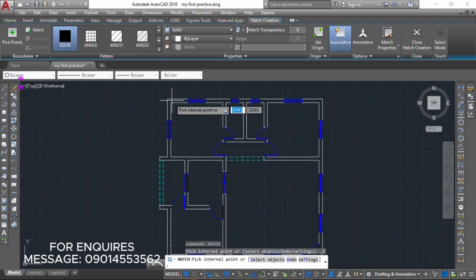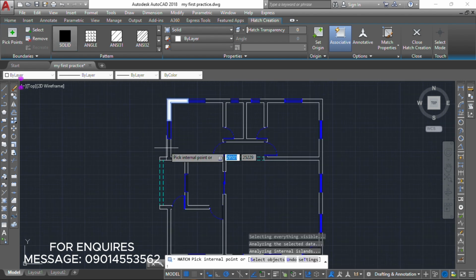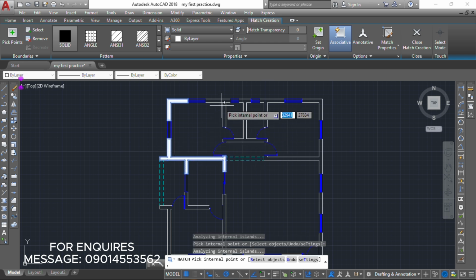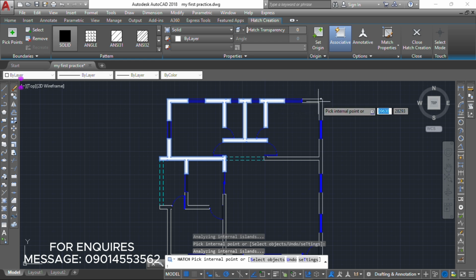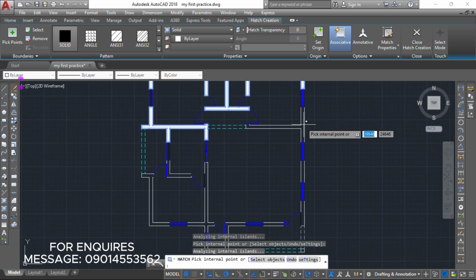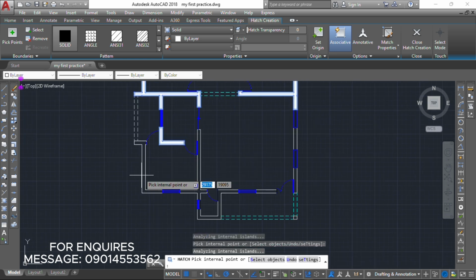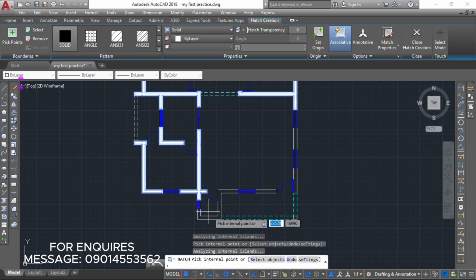So we can just go ahead and start picking our points to hatch it up to make our plan, our design look good enough. Though it's just based on your design capability, how well you can design and so on. It's not compulsory though, so you can just go ahead and do that, right?